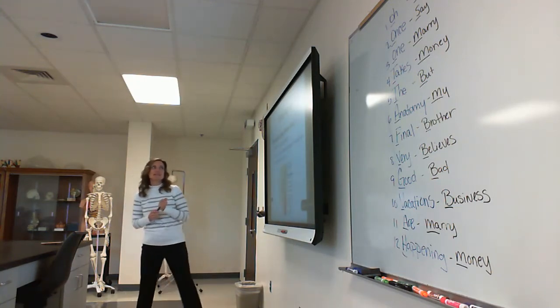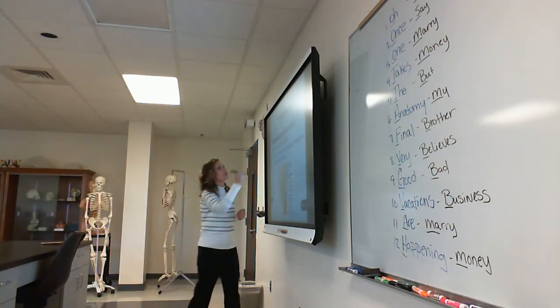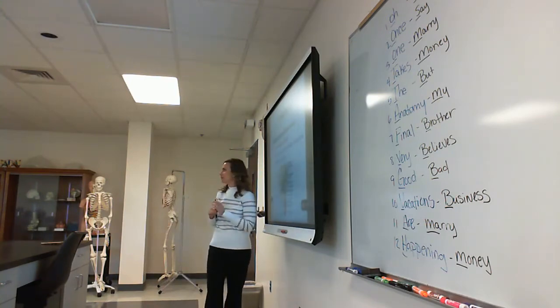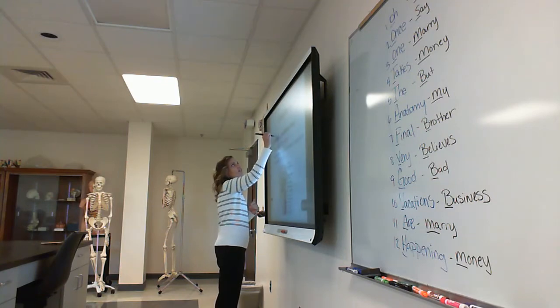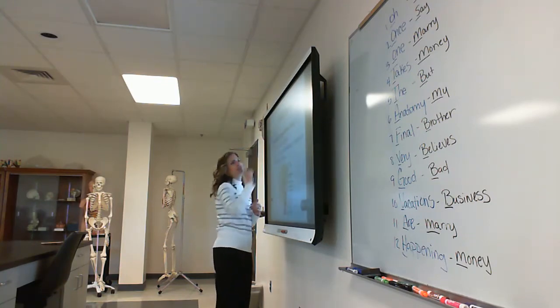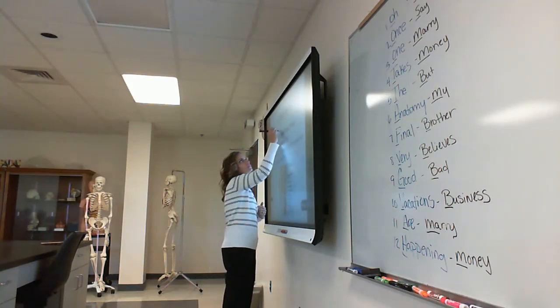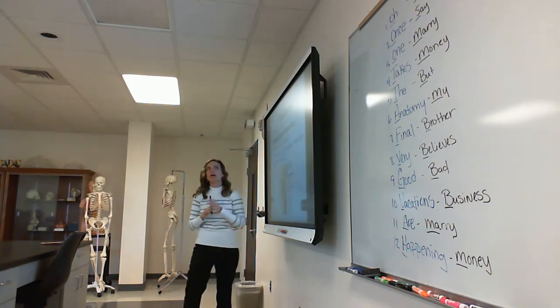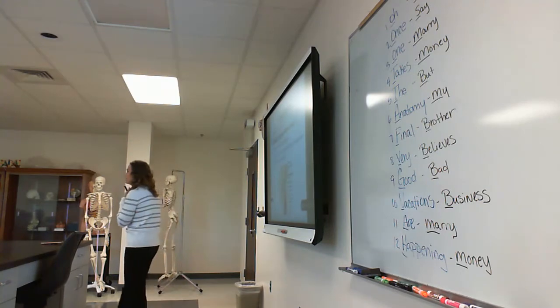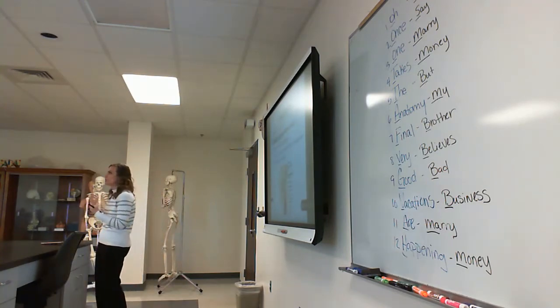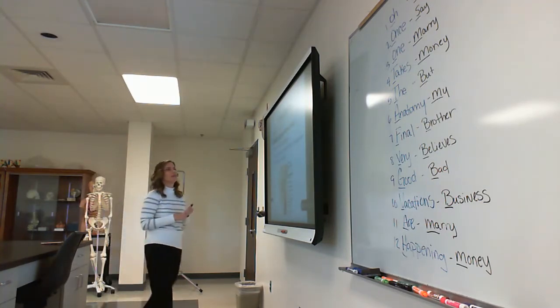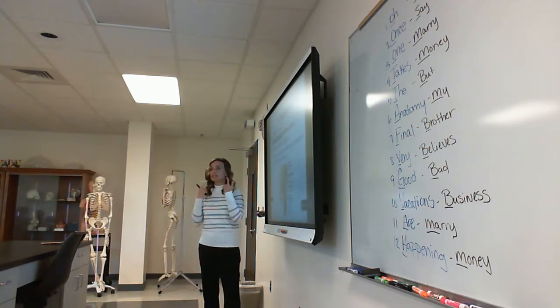Cranial nerve number 9 is the glossopharyngeal nerve. What does glossus mean? Tongue. And how about pharyngeal? Yeah, pharynx. Where's your pharynx? Back of your throat, right? So this is a mixed nerve. The motor part is that it goes to your tongue and your pharynx, right? So it's going to help with things like speech and swallowing and chewing. The sensory part is that it's going to go to your tongue for taste also. So it helps with taste.